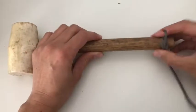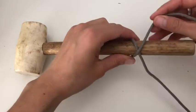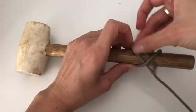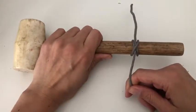So I'll show you that one more time. Take your loose end, put it over the branch, wrap it around and cross over, underneath again, and then in next to that other strand. Pull it nice and tight, clove hitch complete.